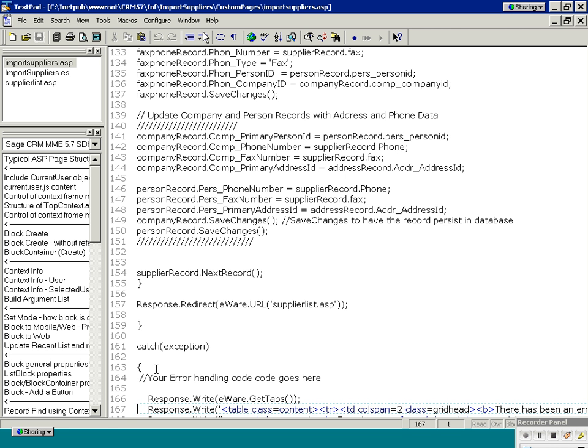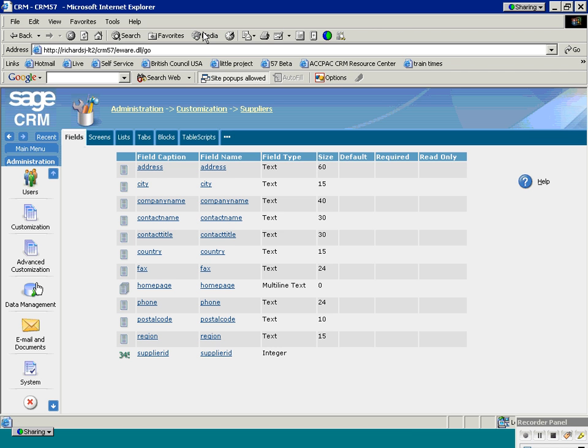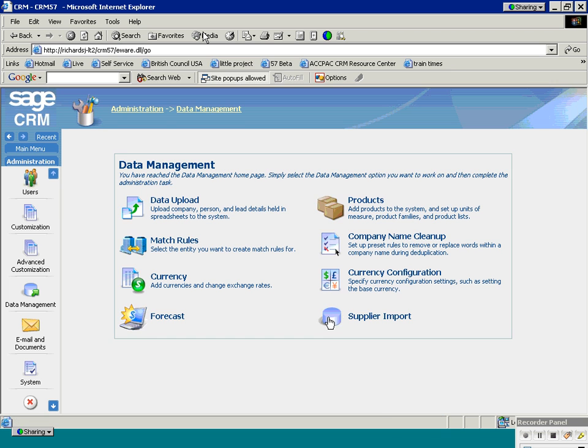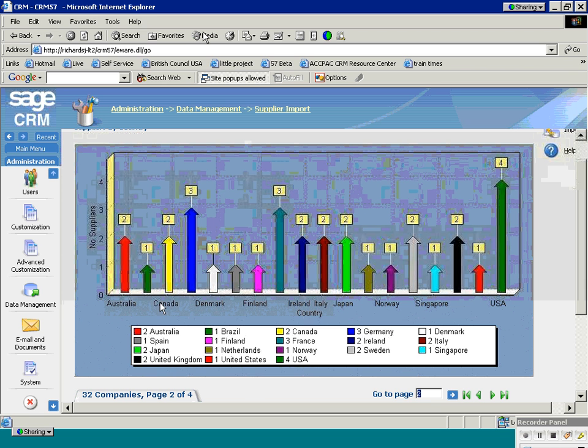The last thing that I've got on the sheet, of course, is that I call this page through a button to carry out the import, and what I've got there is a redirect as soon as I have finished the task to redirect back into the original suppliers list. That has the effect that when I go back into data management, if I have run the import, I will be returned to this screen. So we saw immediately the increase in the number of companies from 3 companies up to these 32 companies.